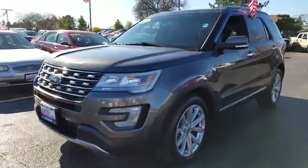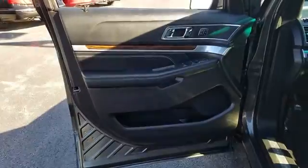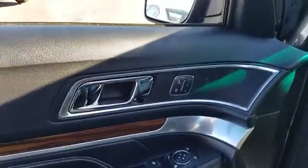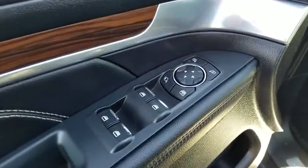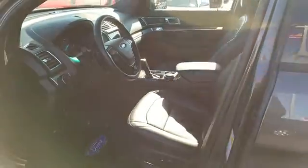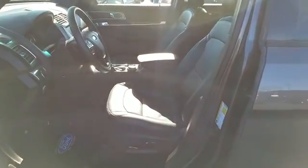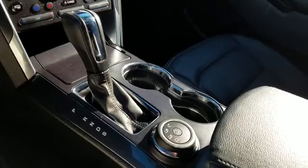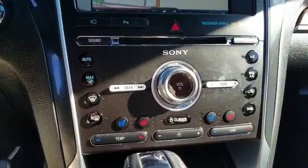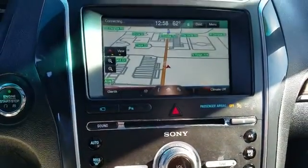This vehicle has less than 20,000 miles. Here are some of this vehicle's great options: four-wheel drive, power passenger seat, navigation system, anti-lock braking system, traction control, air conditioning, Bluetooth wireless data link for hands-free phone, home link garage door opener, power steering, aluminum wheels. Is love at first sight really possible?